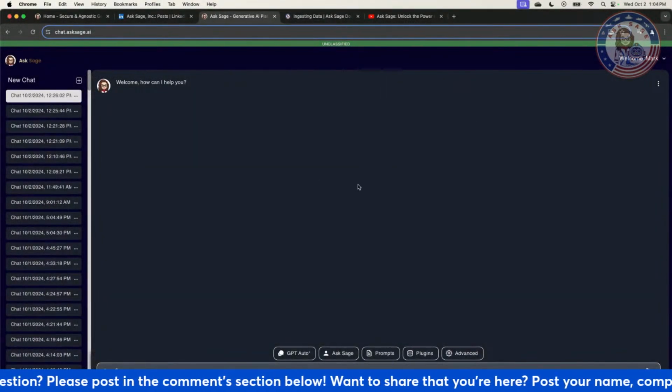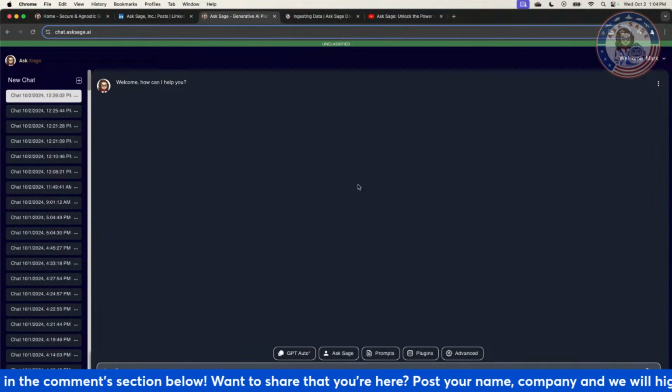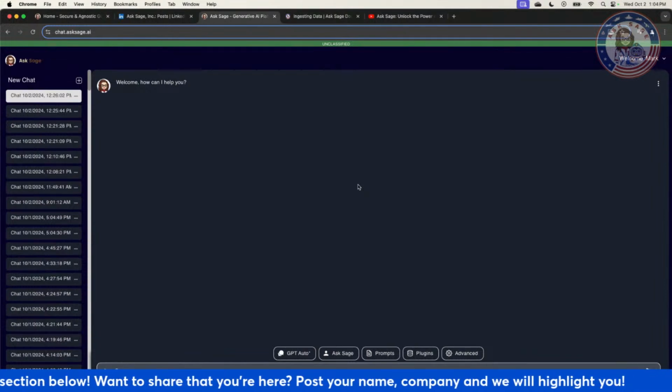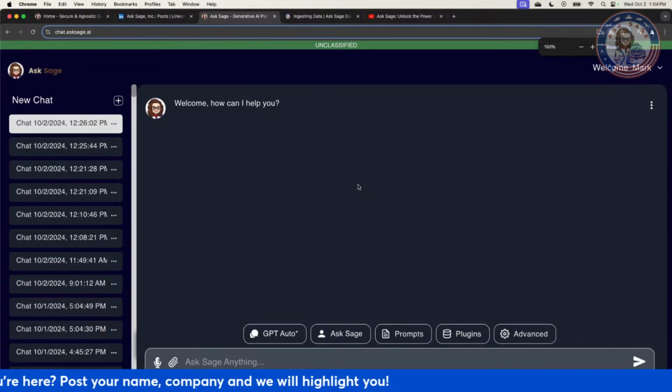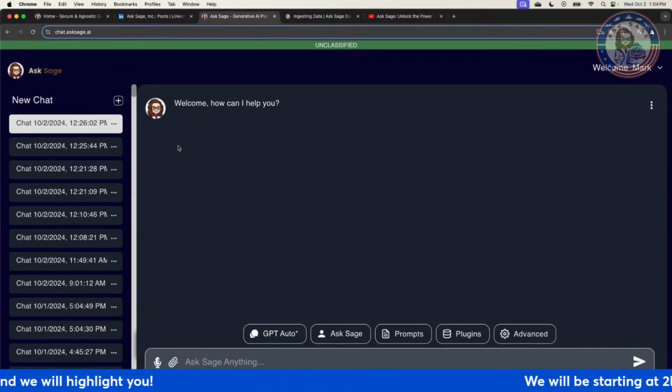So I'm going to zoom in. This is another thing I quickly wanted to highlight. Depending on how you set up your web browser, you can zoom in to get a better view of our platform. So you can see now that I'm going to go over the basics, right?